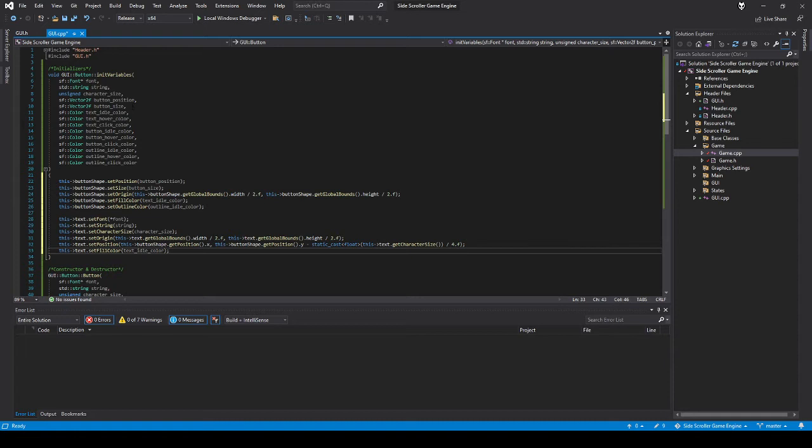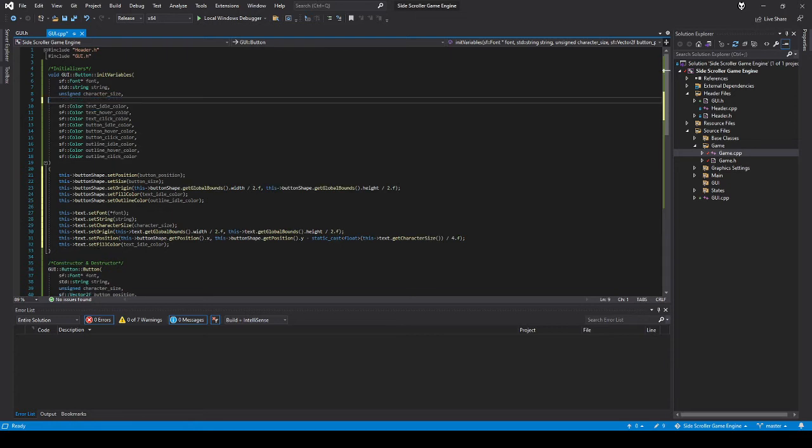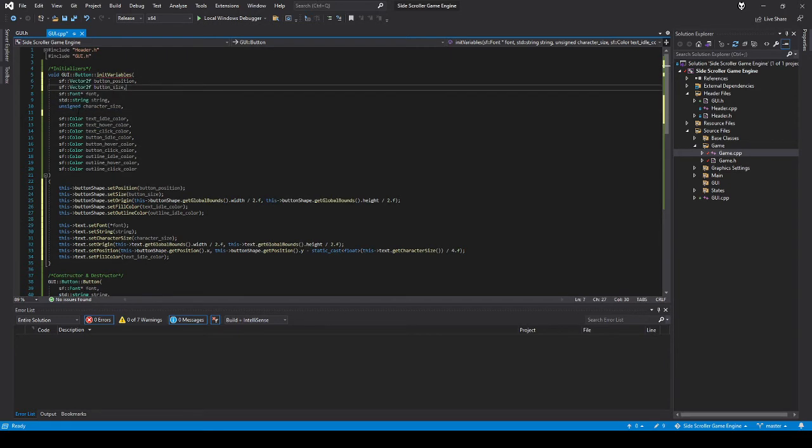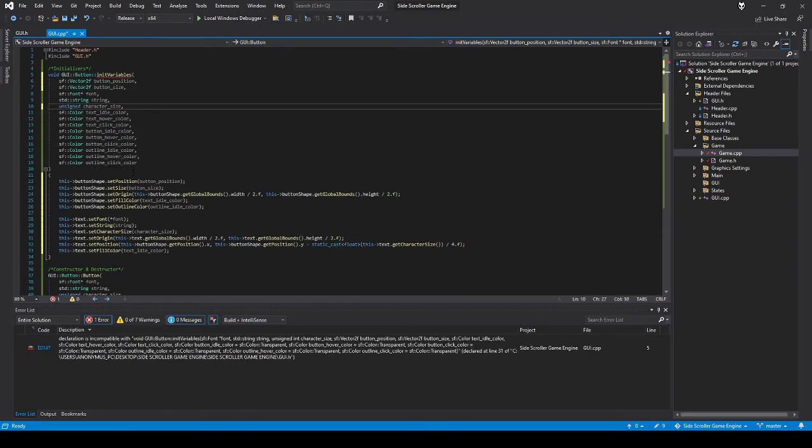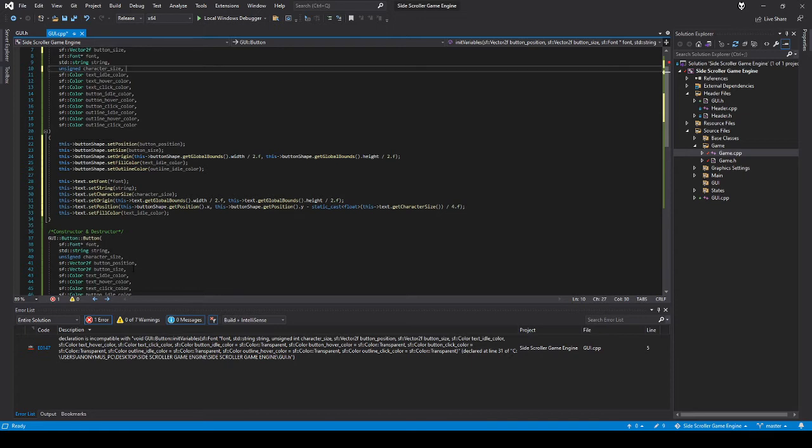So I'm just going to take a second to rearrange the order so that all this stuff is exactly in the same order as they are in the initializer here.